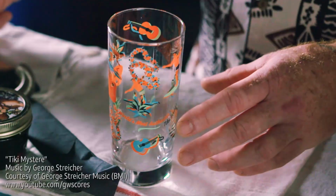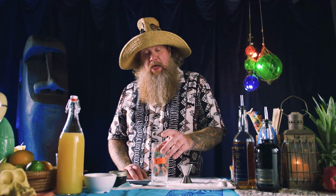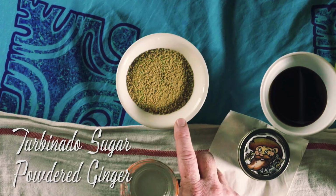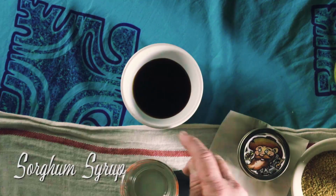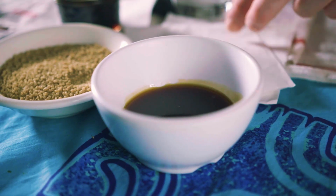Okay, folks, let's talk about one of my original cocktails. This is called an Incoming Squall. We're going to be serving it in a tall Collins glass like this. This is one of my favorites. There are some components in this that I have made ahead of time. This is turbinado sugar and powdered ginger mixed together. We'll be rimming the glass with that. This is Steen's sorghum syrup. Folks in the South know what sorghum is. It's a real dusty, antique tasting syrup. It's not molasses, but it's sorghum syrup. Molasses has a more burnt taste and definitely more iron content. It tastes like my great grandma's house to me, because it was where I always had it growing up.